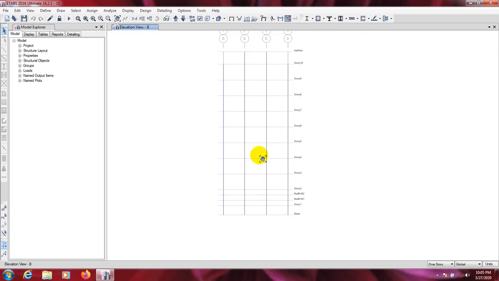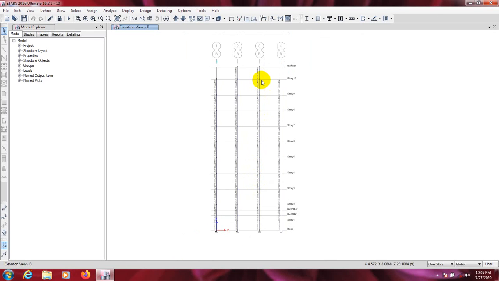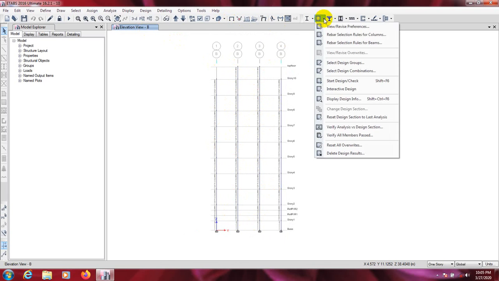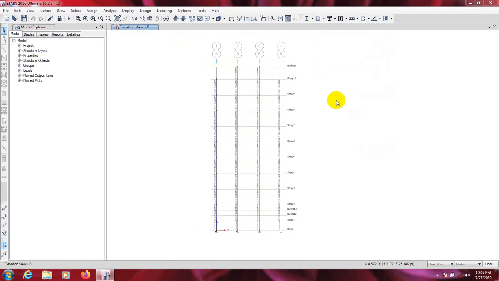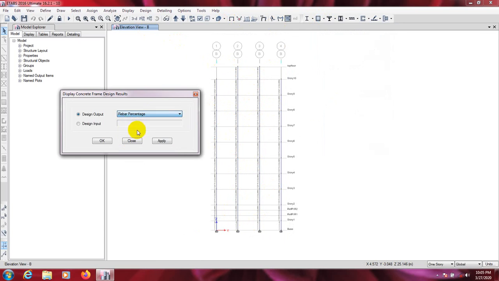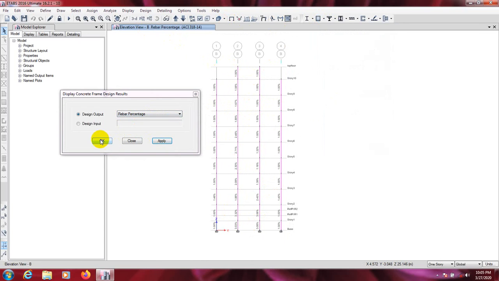So then it's for B, and for the middle frame we will increase that size. After that again we'll go here, display design info, rebar percentage, apply.